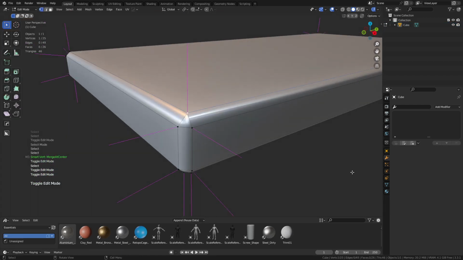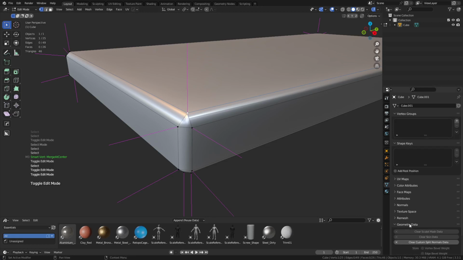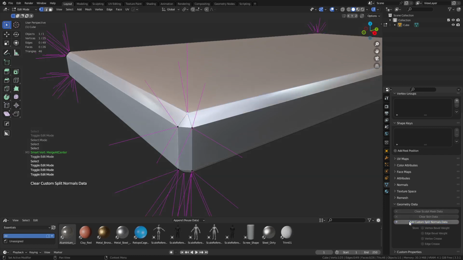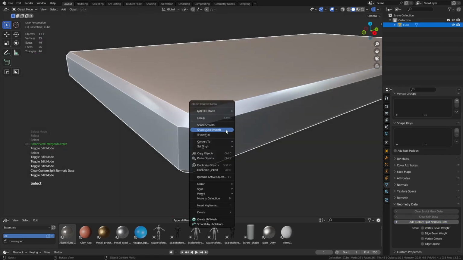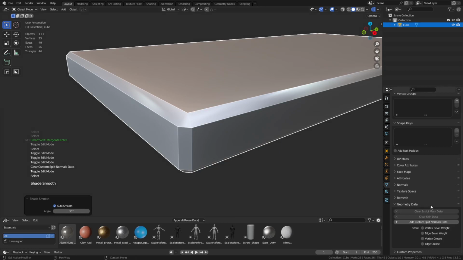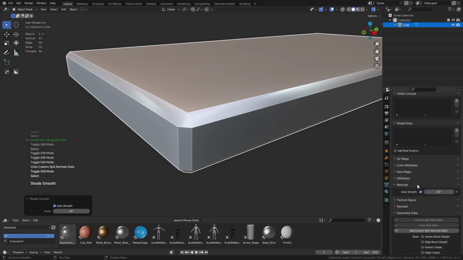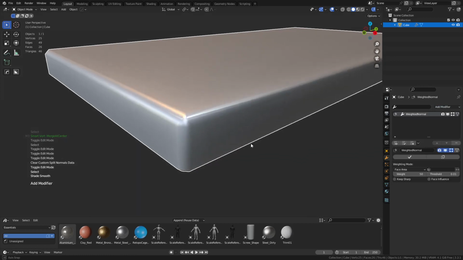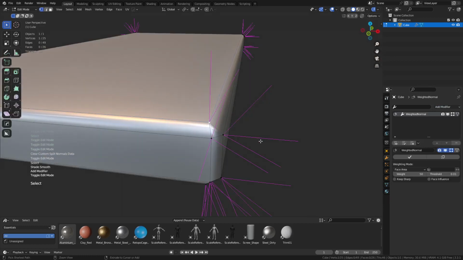All right, so this is where it gets fun. What we've done now, because we modified these normals, we've created custom normals. So if we go to our object data properties, down to the geometry tab, you'll see you actually have to clear this before you can use auto smooth again. So we're going to go ahead and clear it. Okay, we're going to check on auto smooth. And under normals, you'll see we have the auto smooth option. Cool. And so if we go back and we use a weighted normal modifier, do this number. Okay, got this going on. Bevel that vertex again. Dissolve here.